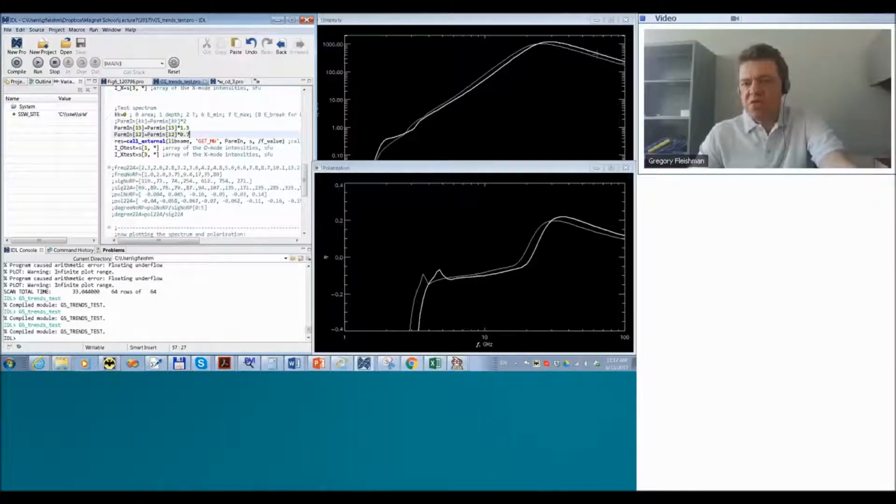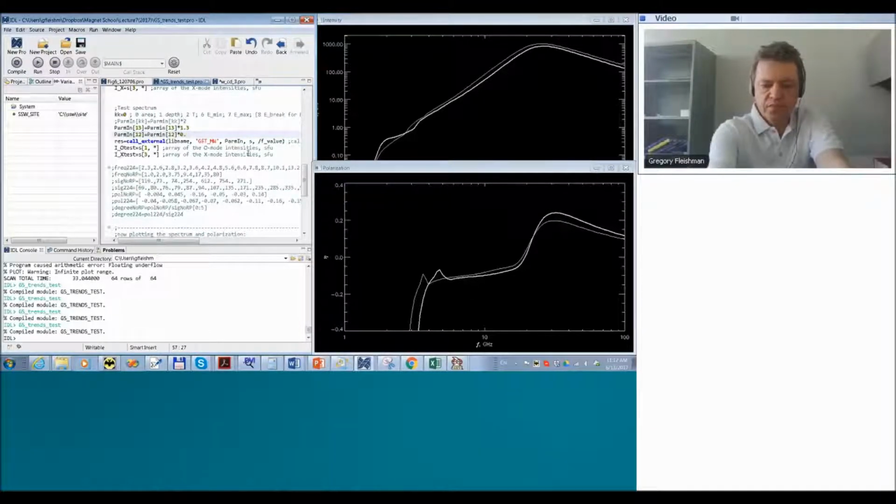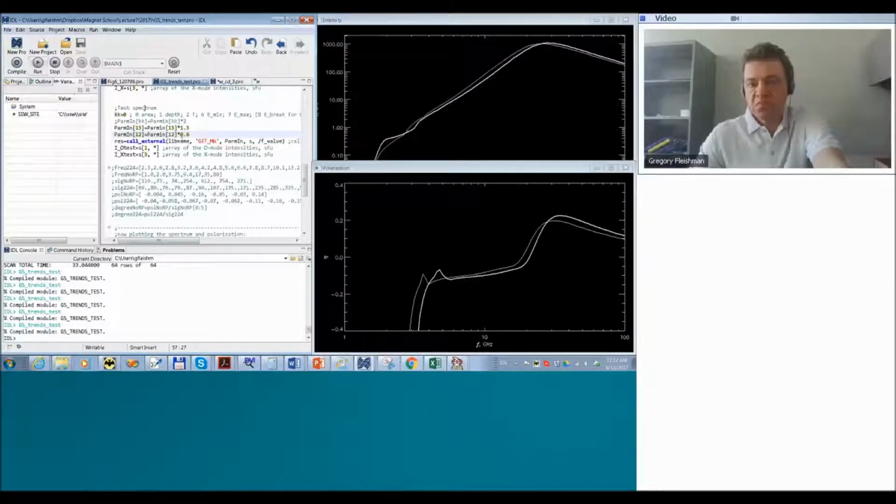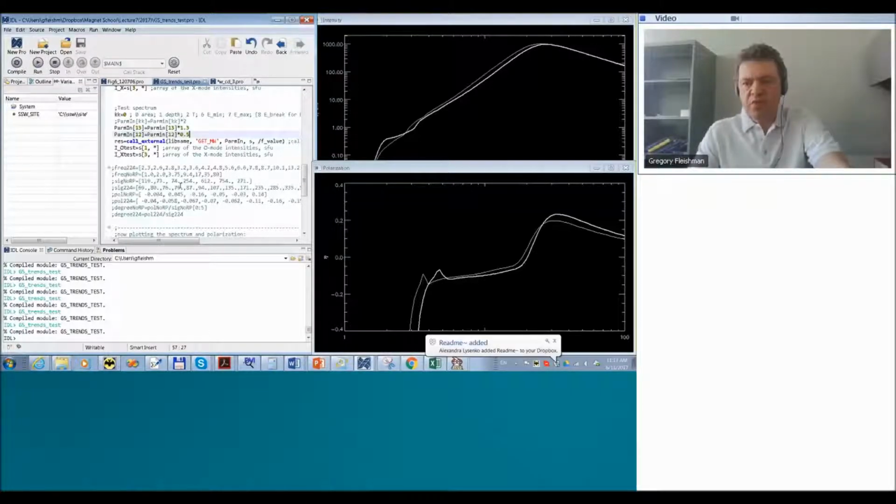In this case, it's still too much, so let's try 0.4. Now it's too small. Too large. 0.5. Okay, so this is fine. We get our sample spectrum, which behaves like we observed in our data.